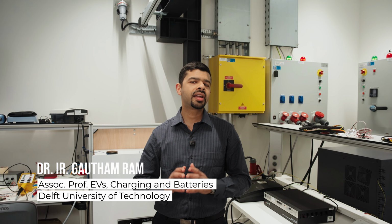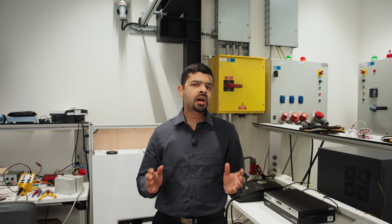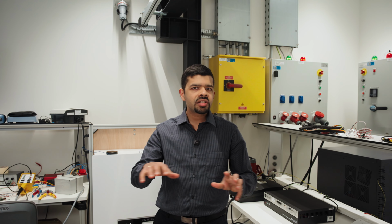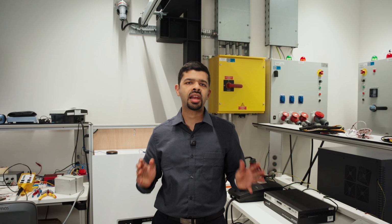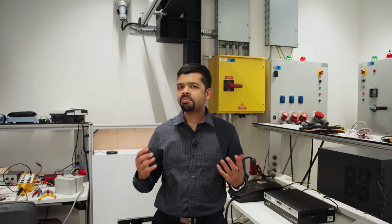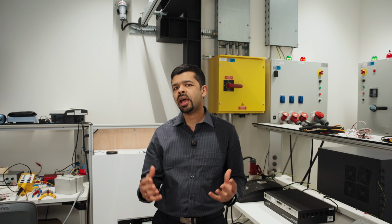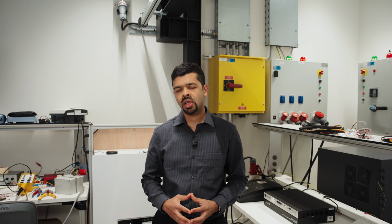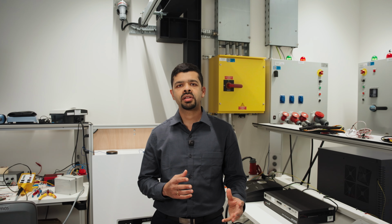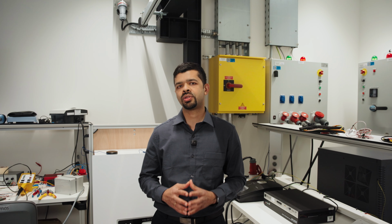That conductor is called an energy management system, or EMS for short. Think of it as a smart control that keeps an eye on all the energy devices in a building or neighborhood: solar panels, batteries, heat pumps, and electric cars. It decides simple questions like, should we use the solar power right now? Should we store it in a battery for later? Or should we send it somewhere else where it's needed? By making these decisions at the right moment, the system helps use energy in the smartest way.